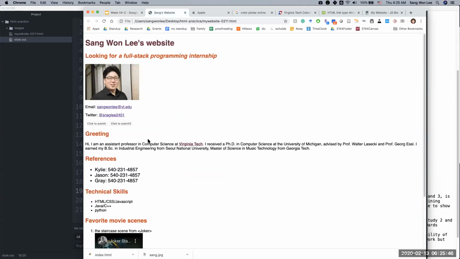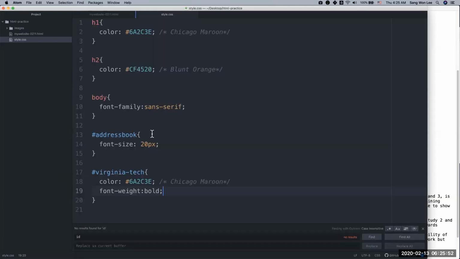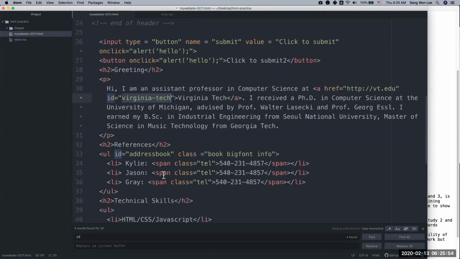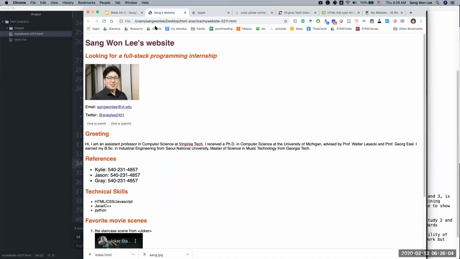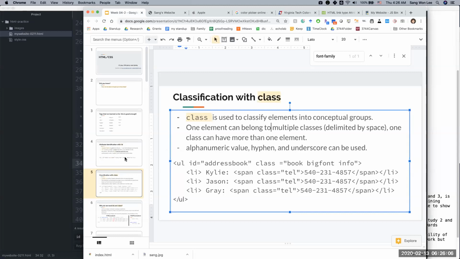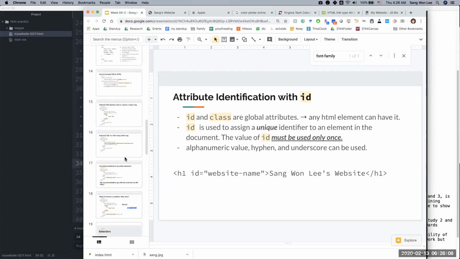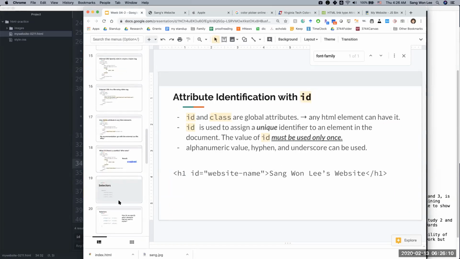So in my example, this phone number belongs to a class named tel, and class selector uses dot syntax.